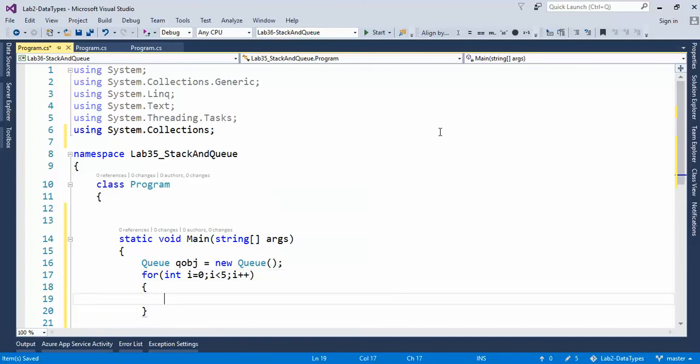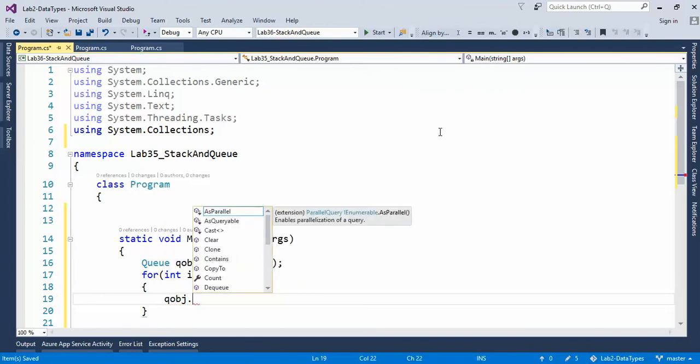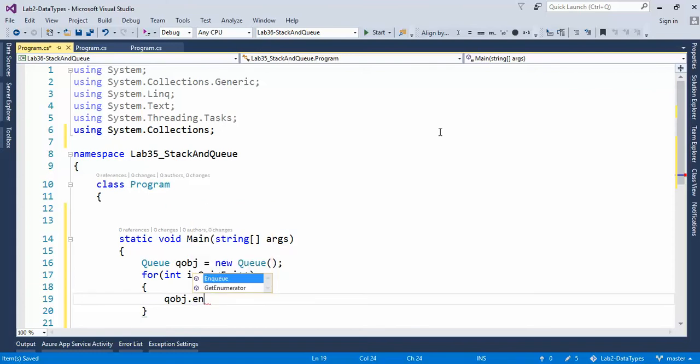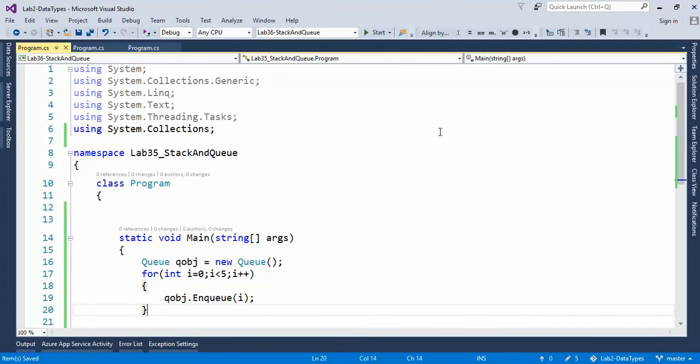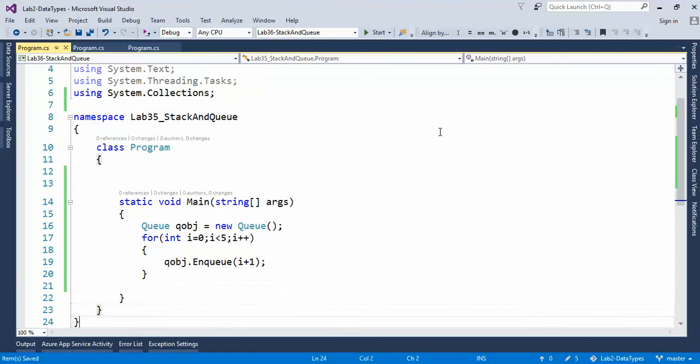And how to add an element in a queue? queue object dot, here there is no Add method, but here the Enqueue method is present, and it requires an object as a parameter. So I am adding the element in the queue.